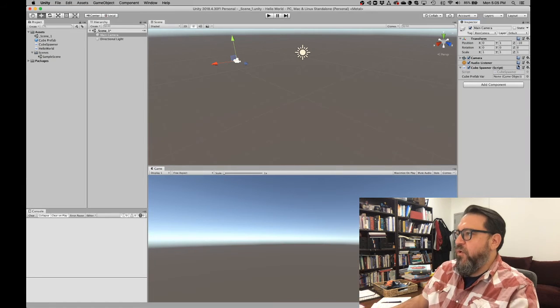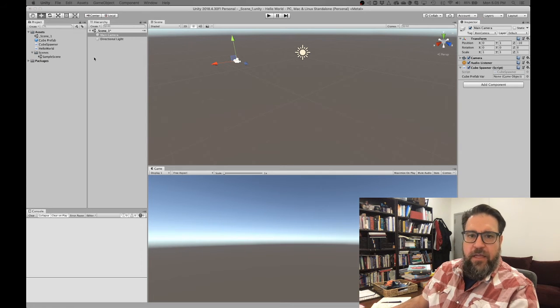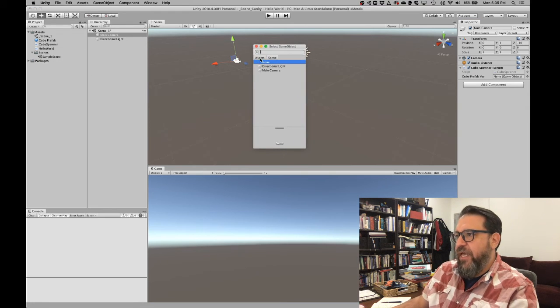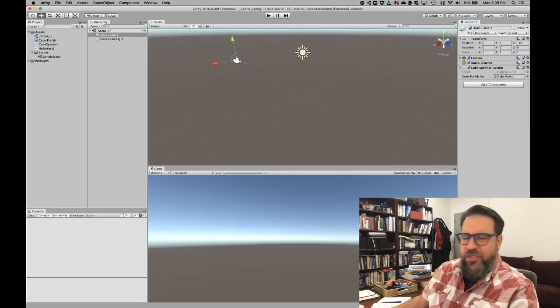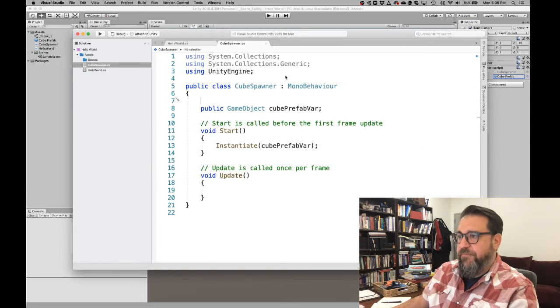Okay, so what I'm going to do is click that. It gives me this little window. It says select game object. I want to go into the assets panel and click on cube prefab, and this is the game object I want to see here. Okay. So this menu showed up in a weird space for me, and it might not show up exactly where you expect it to, but once you have it in place, you have this linkage of the cube prefab as the object to this as the variable inside the script, right? So inside the script, now we can do stuff with this.